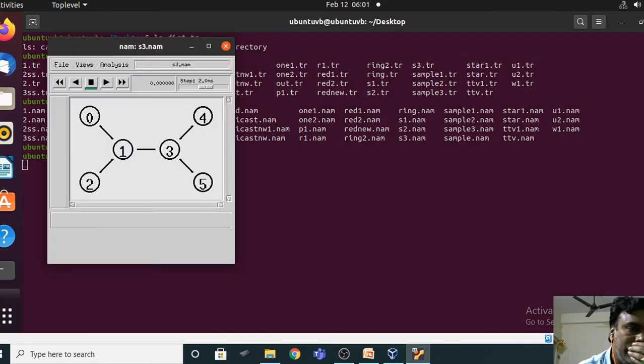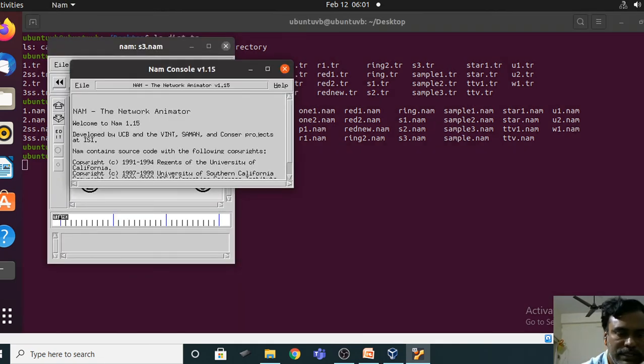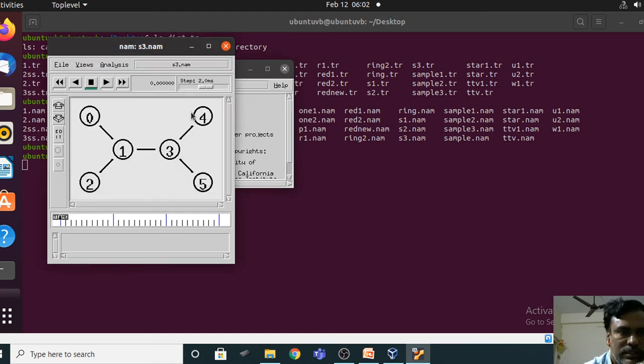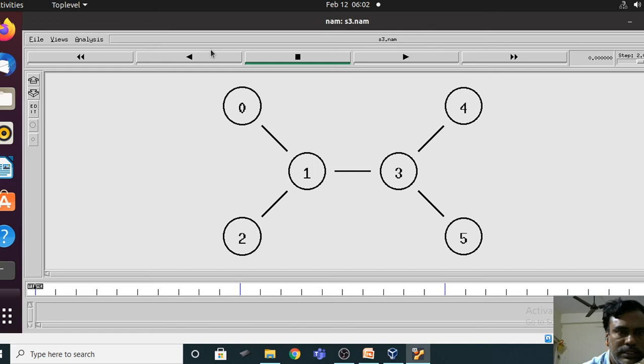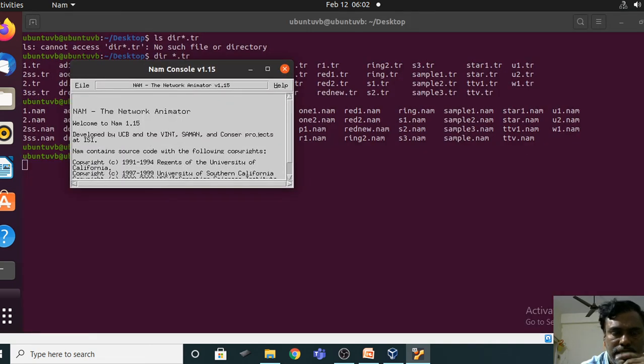After executing, you have to use this command. This is the nam window you are going to get, in which you can find the scenario that you have created. Is that clear to you? So I think it is clear what the trace file and nam file are.